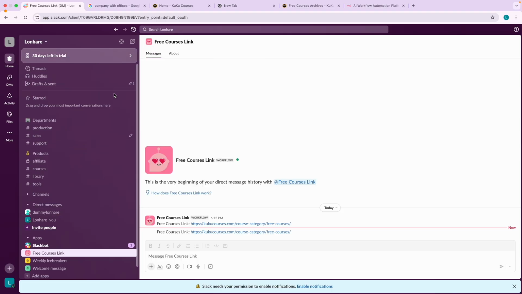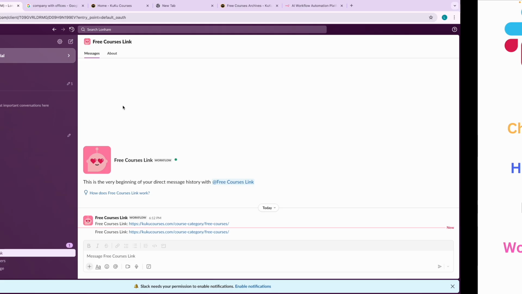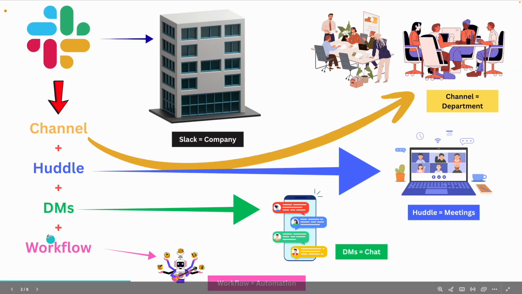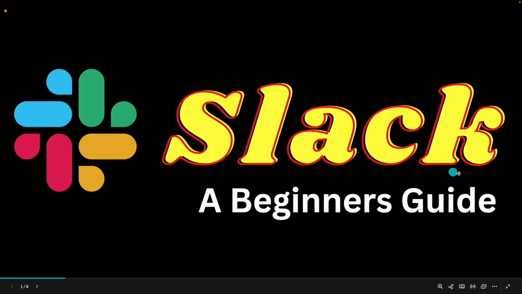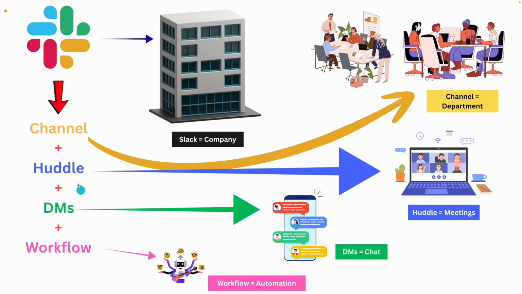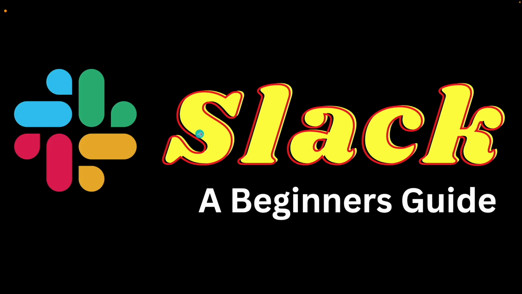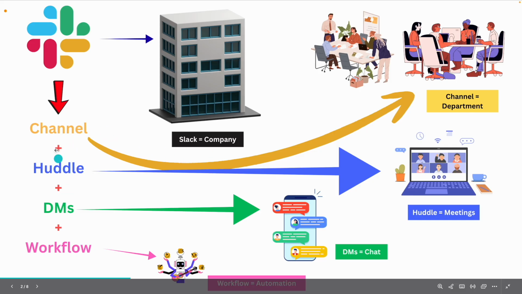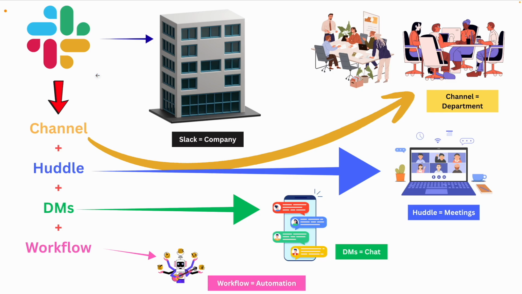But in a nutshell, whatever free things we have, that is channels, huddles, DMs, and workflow, this is available in the free Slack. So that is what we have covered right now in front of you, and I hope you guys have got a clear understanding of how to use Slack. Okay, and like how to create channels, huddles, DMs, and workflow, and what Slack is all about, that also you have got a clear-cut idea.